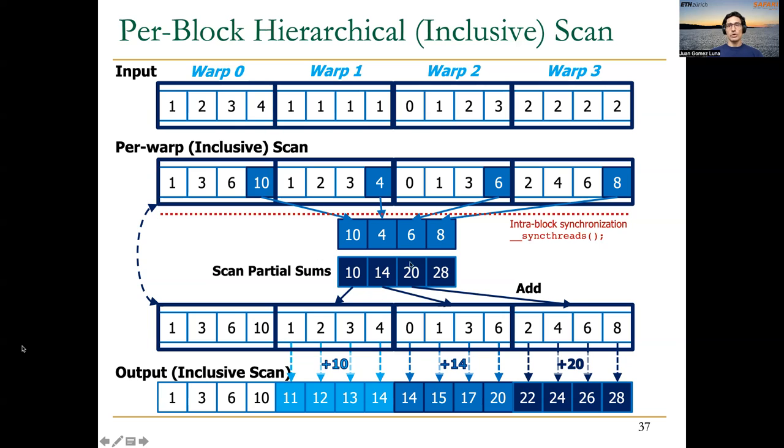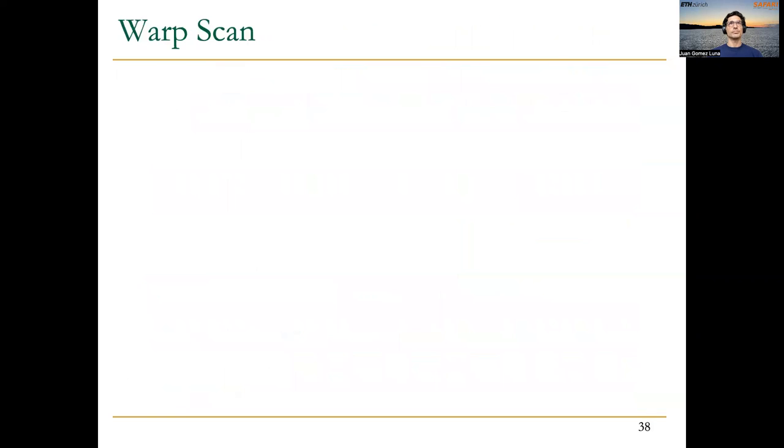So then we could have one single warp of this thread block performing the scan of partial sums. This is something that for sure will be done pretty quickly, because it's just a single warp and all threads are going to be involved in an efficient implementation, as we are going to see next. And after doing so, we can synchronize again and finally perform the add operation.